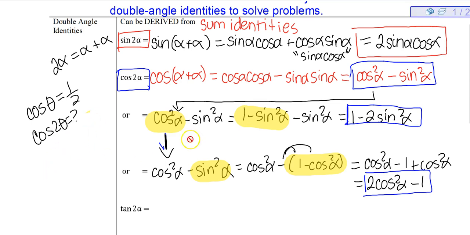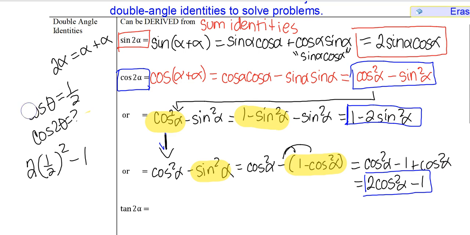I'm going to erase this and get it out of the way. You have the cosine of 1 theta, which is 1/2. And I want to know what is the cosine of double theta. Would you use cosine squared theta minus sine squared theta? 1 minus 2 sine squared theta? Or 2 cosine squared theta minus 1? Yeah, we would use this one because we could say, all right, so that's 2 times cosine theta, which is 1/2 quantity squared minus 1. And I could find the value of the double angle because I have cosine.